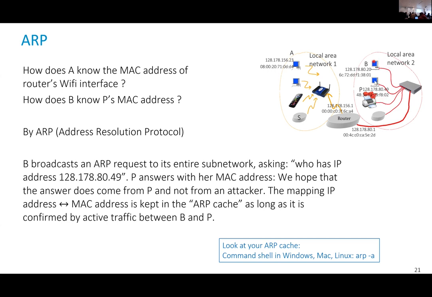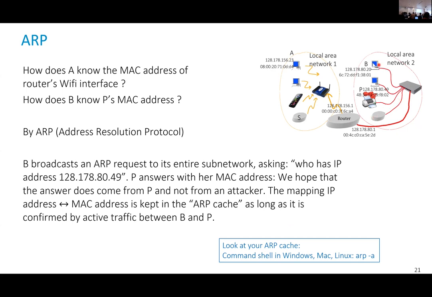If for some reason B and P remain silent for a long period of time, the cache will be flushed. The entry will be considered too old, and B will need to do an ARP again. Or if your printer is dead and you buy a new one, but you give the same IP address to the new printer, then at the beginning it will not work. B will try to send a packet and it will not work. So perhaps for 20 minutes, you are unable to use your printer.